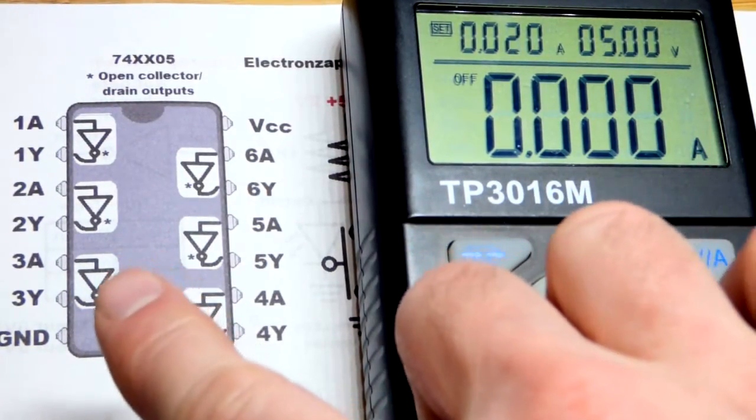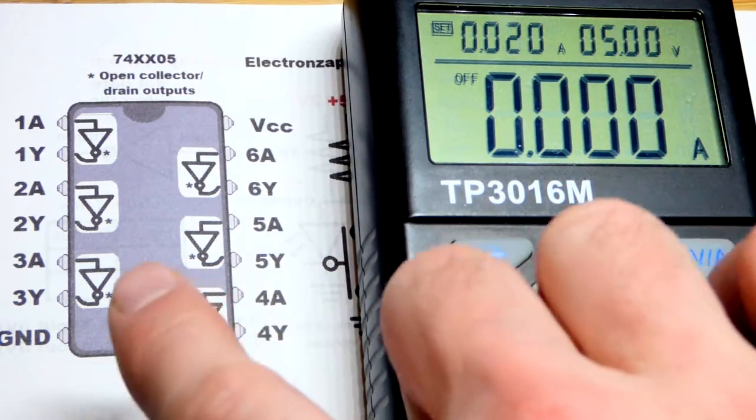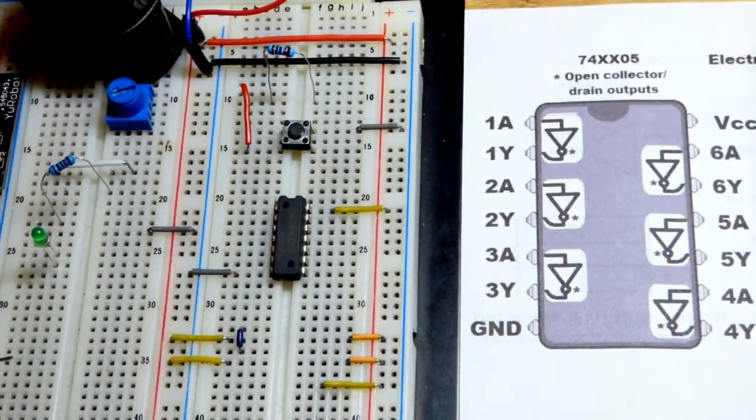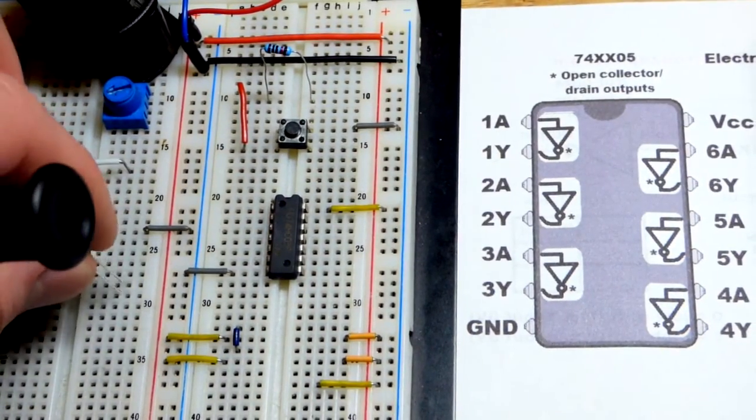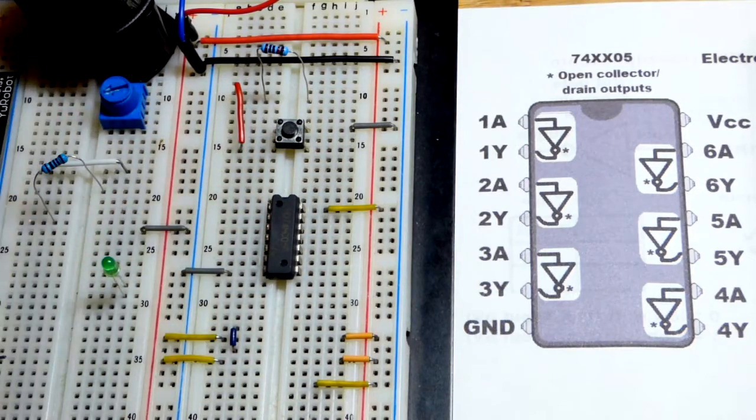We're going to use a five-volt power supply right there. Five volts works really good for these or the LS version. The high-speed CMOS, though, we can go down to two volts. I wouldn't do that, though, because I have a green LED. It needs five volts. You want to make sure it's the same voltage powering everything.